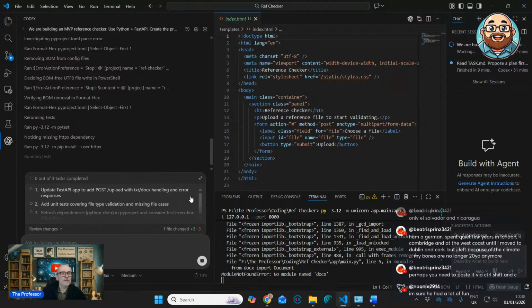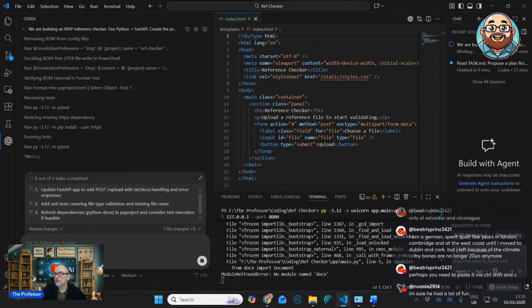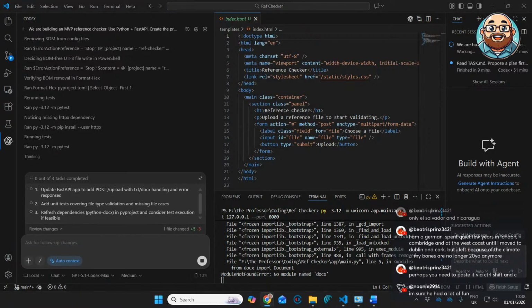So it's going through its sort of task list. Let me just take myself off. And you can see just here, it's going through a task list, and it's quite nice that it strikes them off as it goes.